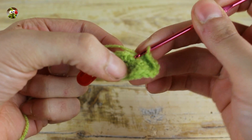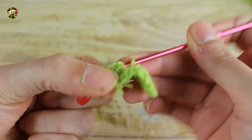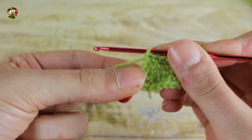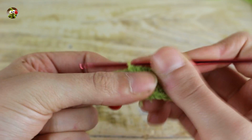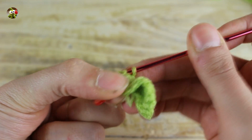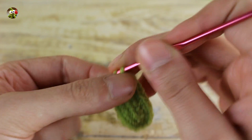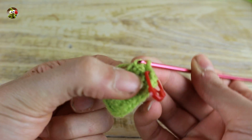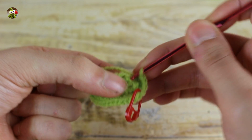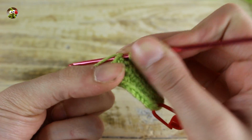Now work 2 single crochet. Now work 1 increase in the next stitch. And in the next stitch work 1 double increase, so make 3 single crochet in the same stitch. In the next round make 2 single crochet and mark the first crochet. In the next stitch make 1 increase. Now work 6 single crochet. Now make 1 increase in the next stitch.